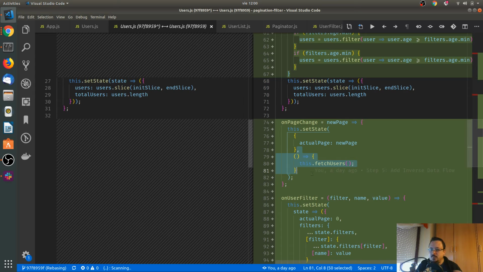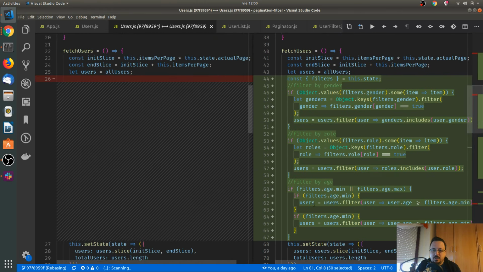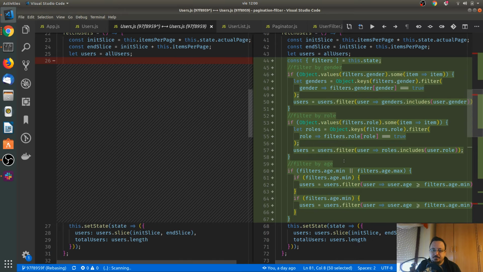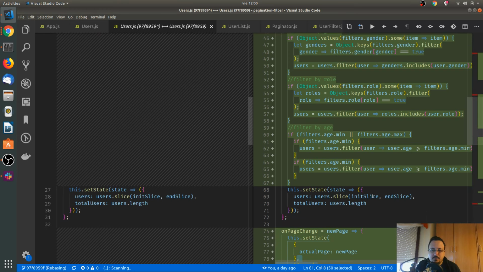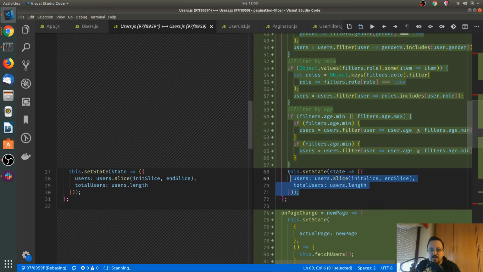So not before or after. So fetch users, don't think about these big things now. This would be working as before. You shouldn't be having more code than before at this part, because you only need to slice it, and because we had calculated everything in the previous steps, everything is working with these lines that have been unchanged.